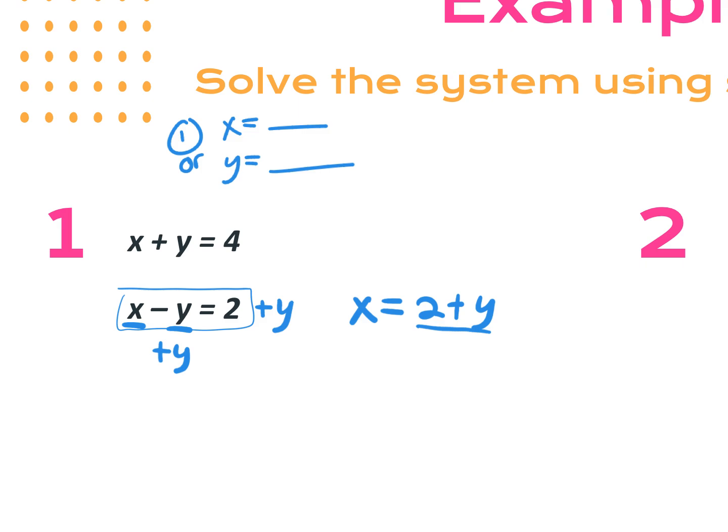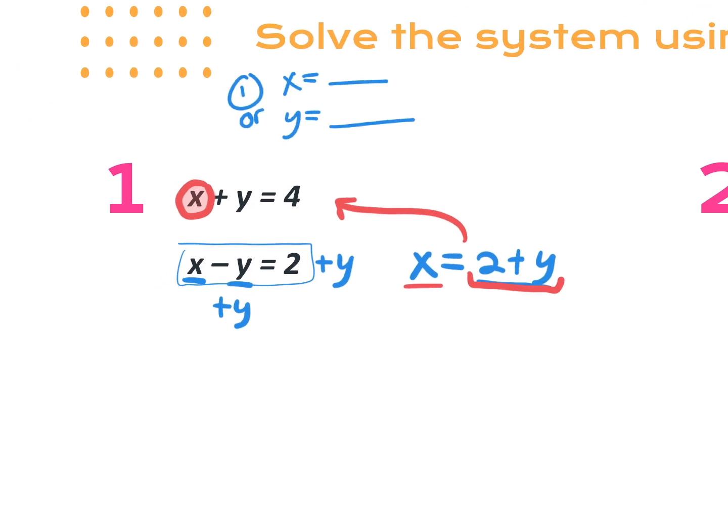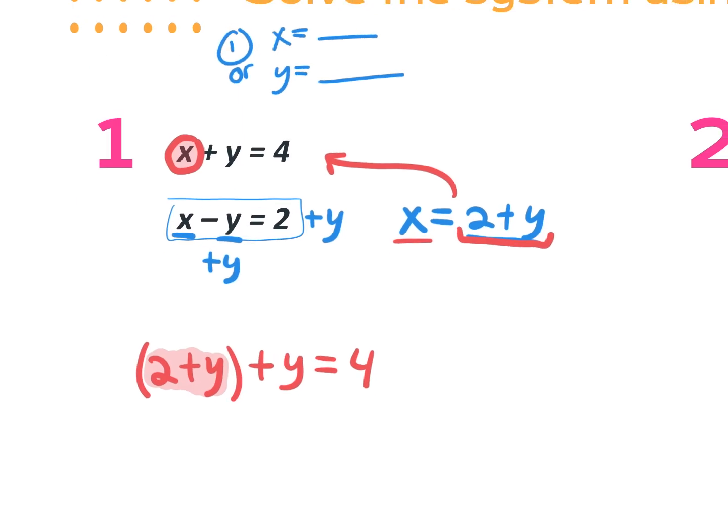Now what we do is we take this and we plug it into the first equation. All right, so if this is x equals something, the x that we see in this equation is right here. So this is where we're going to plug in 2 plus y. Someone get that for me? So we're going to replace that x that I circled with 2 plus y. So this is going to be 2 plus y equals 4. Right, so what I just highlighted, the x and the 2 plus y are equivalent. Are we fine with that?